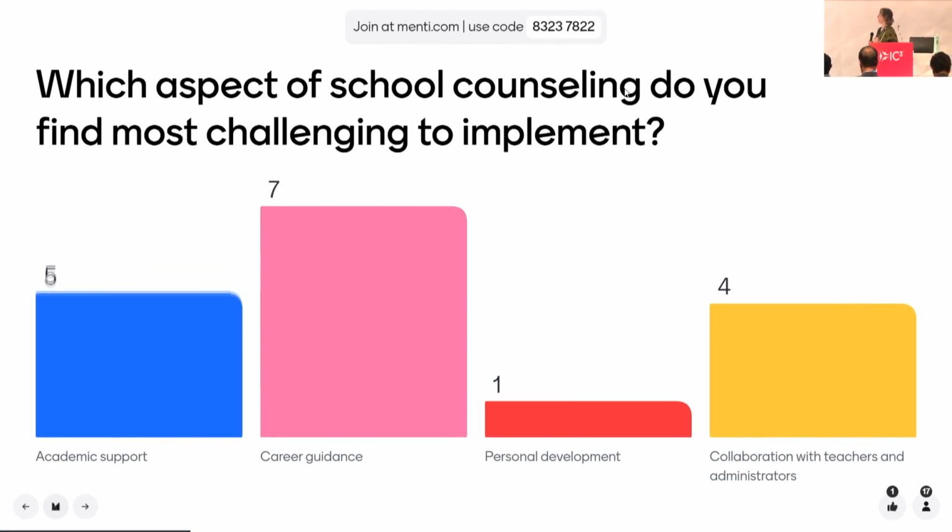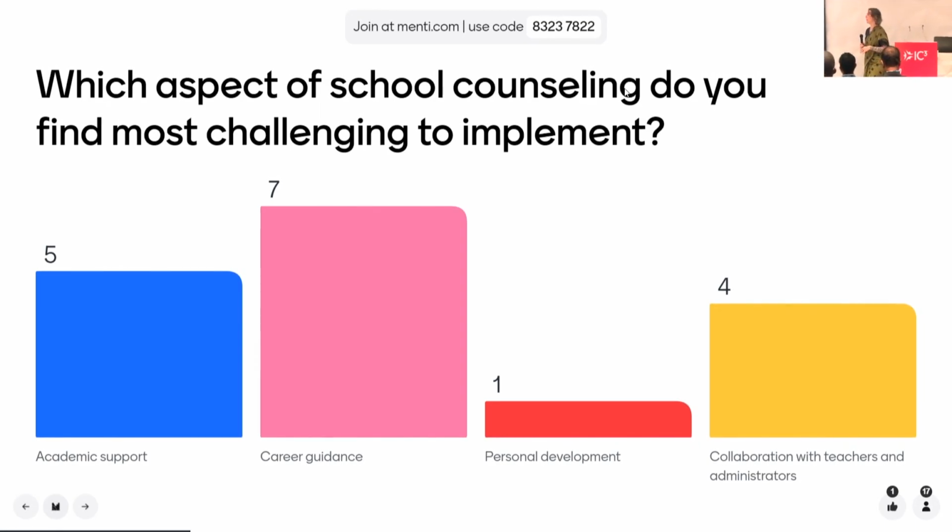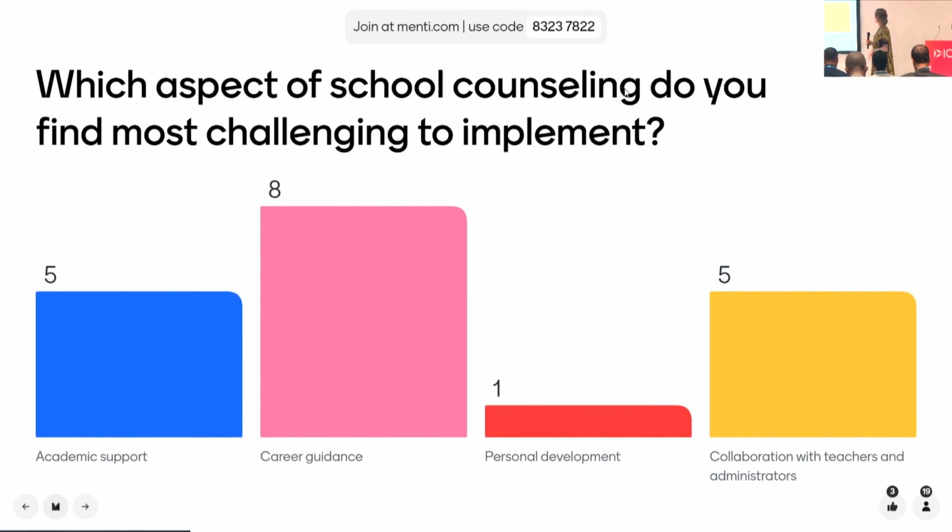There we go. We have a lot that are having trouble with career guidance. We just talked about that for an hour in my last presentation about how to help students with career guidance, which can be really complicated, especially if they're looking to study outside their home countries. Then collaboration with teachers and administrators and academic support. I think everything kind of ties into each other, right? So we'll get into each of these aspects as we go through.